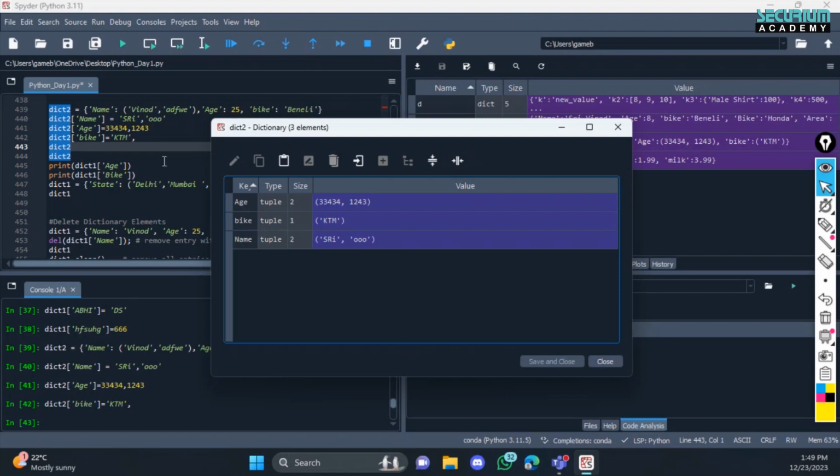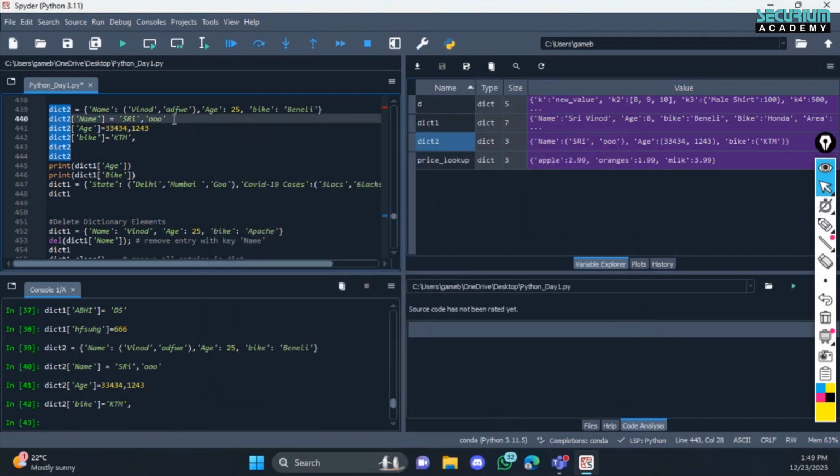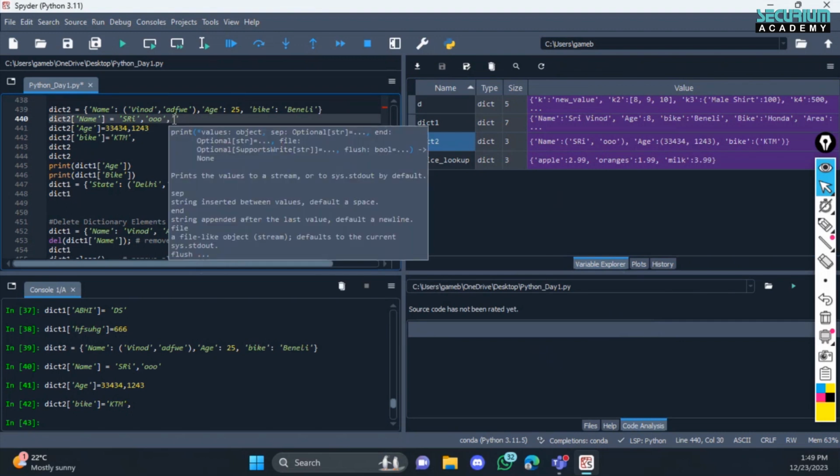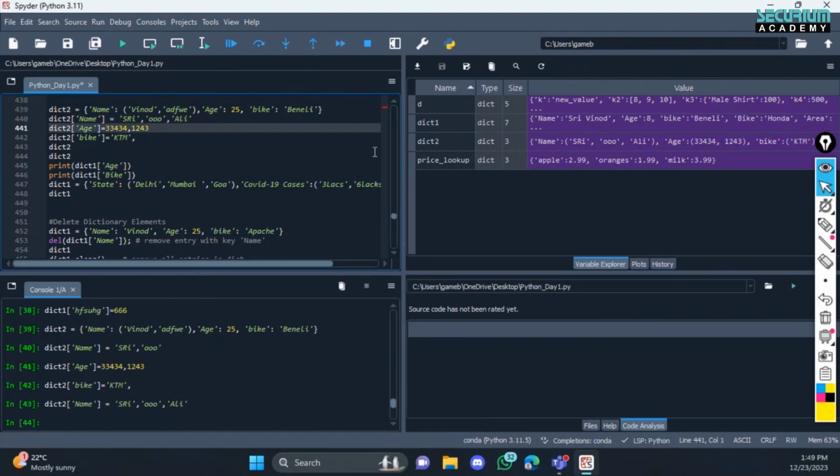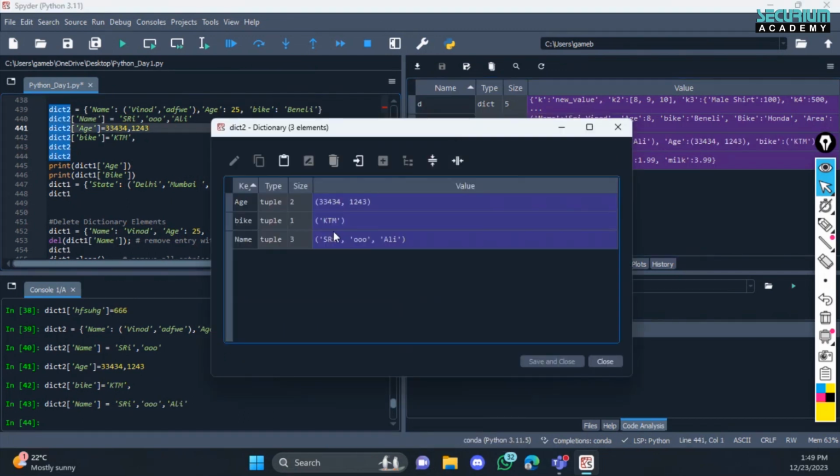For example, you can see here we have added two different values in a single key, age. Also, in name, we have added Shri. If we try to add some more values, we can also do that, comma, Ali. And if we try to run that, see, we have updated our names and added another value, Ali.